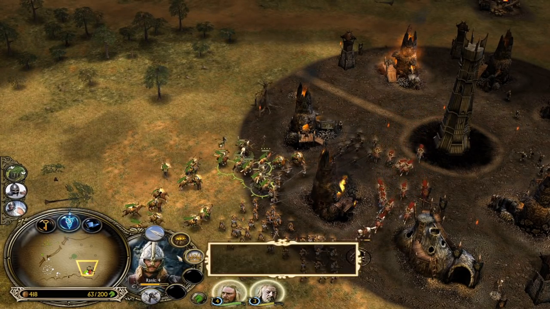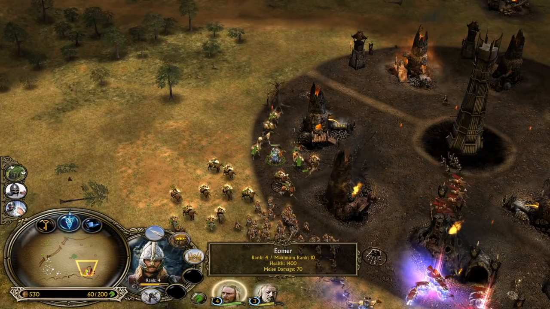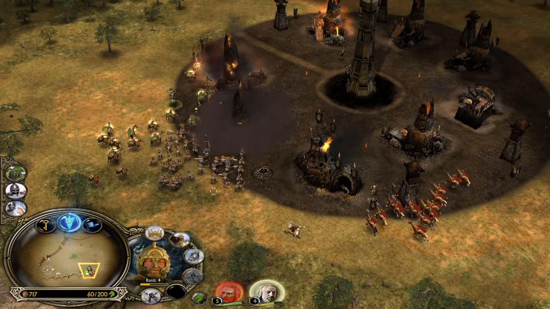We can snipe down this... Hold on a second. We can snipe down this Tyrion, right? Boom! Okay, we have glorious charge now. Ladies and gentlemen, it is time for the death and glory.